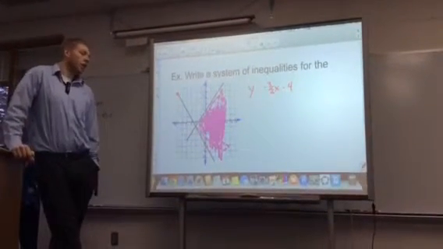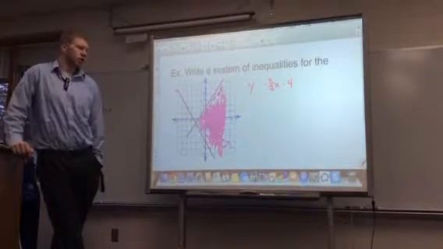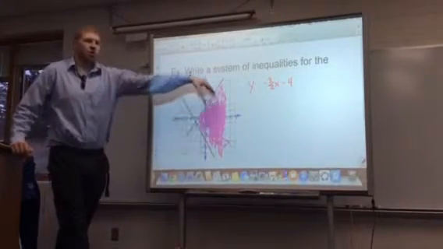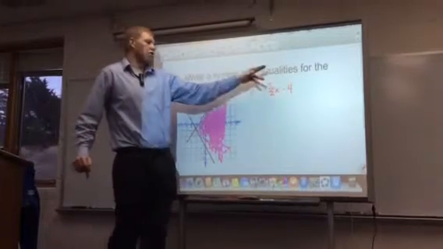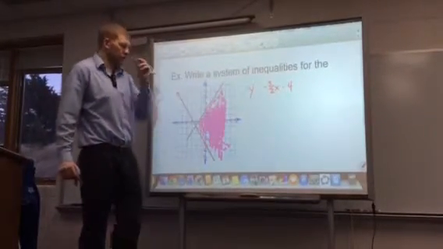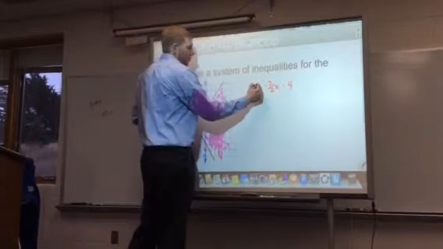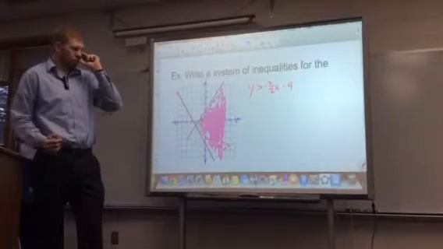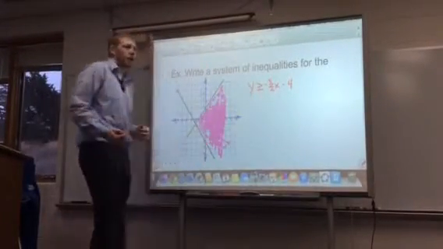Now the only other thing is we need to figure out whether it's greater than, less than, or equal to. Well, the shade for this line is pretty much above it. And if I plugged in 0, 0, is 0 going to be greater than or less than -4? Greater than, and 0 is included. Is it just greater than, or greater than or equal to? Greater than or equal to, because it's a solid line. Good.